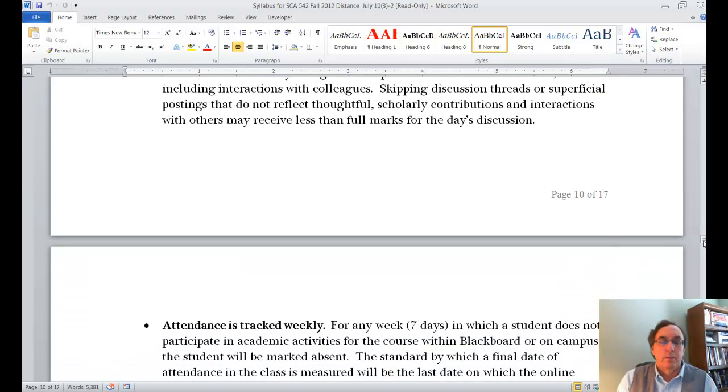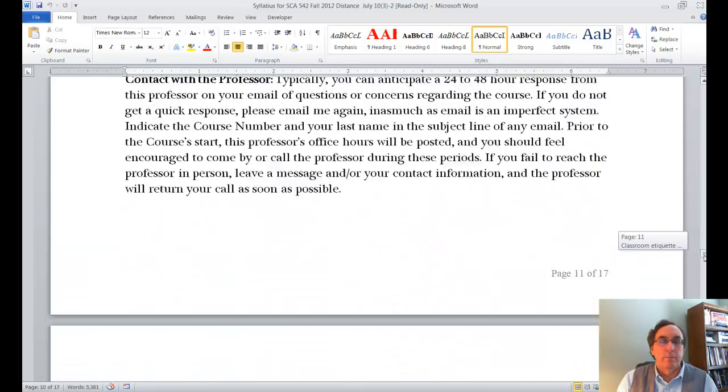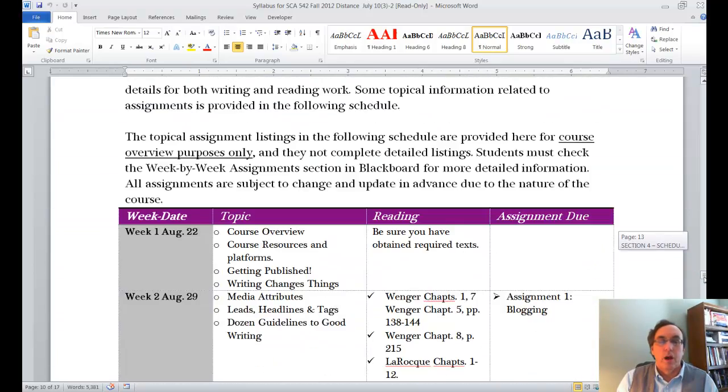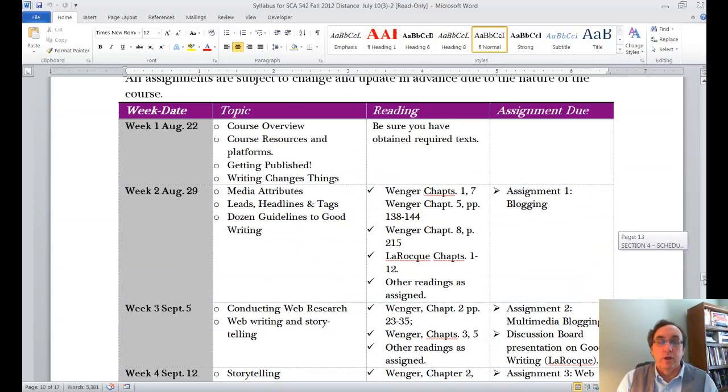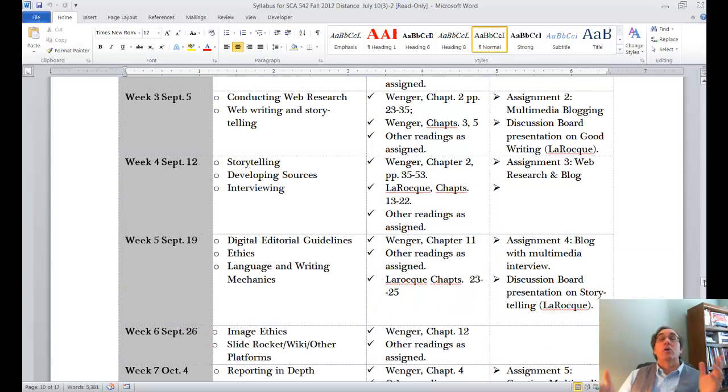And let's see. Let me come down here to the copy of the course schedule which you can look at. It's kind of like my golf score. It's not exactly the gospel truth, but it's a close approximation of what we'll be doing in the class. This schedule can be a little flexible based on opportunities that we may seize that come up during the semester.